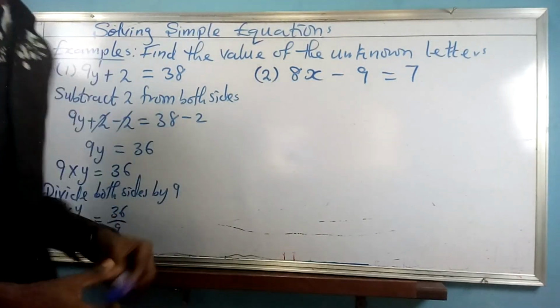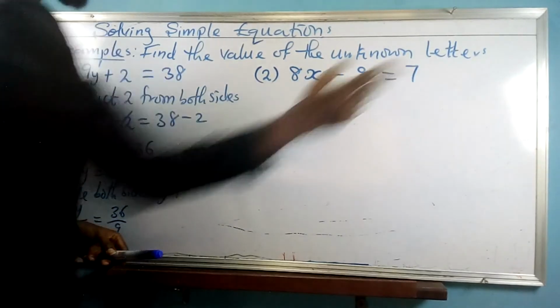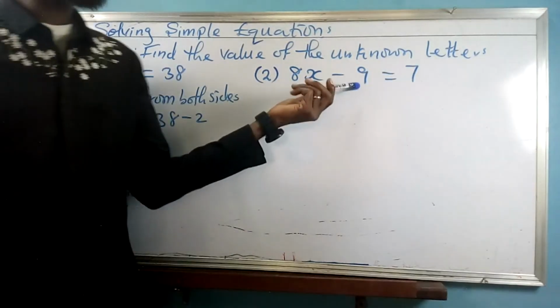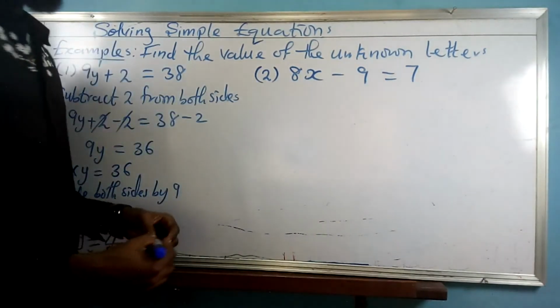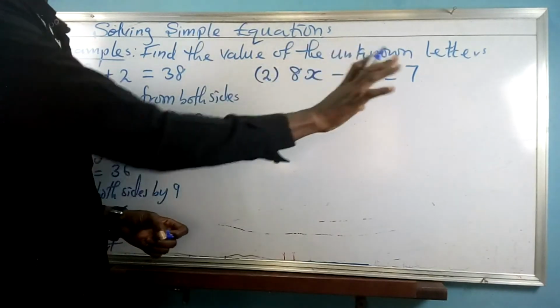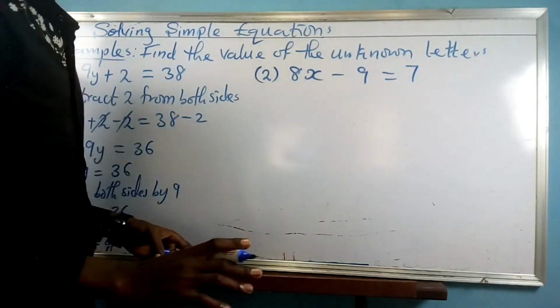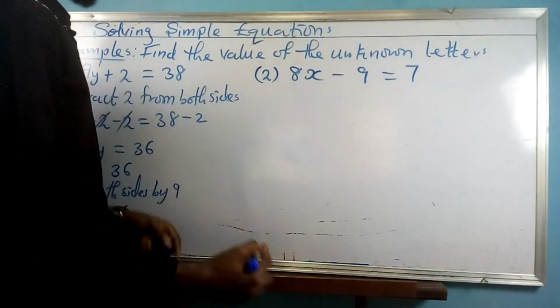That's our unknown. And the next thing we're going to do is, let this 9 go and meet his brother on the other side. So for the fact that we know 9, we know 7, we can take 9 to the other side to go and meet his own companion. So 9 can go and meet 7 in the other side. Do you get that? So what are we going to do?